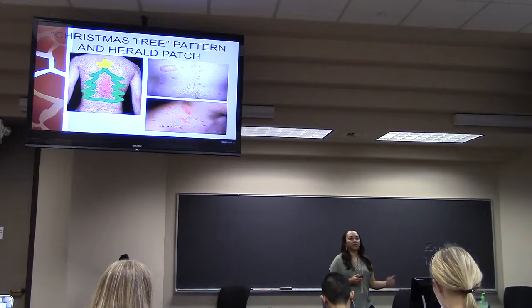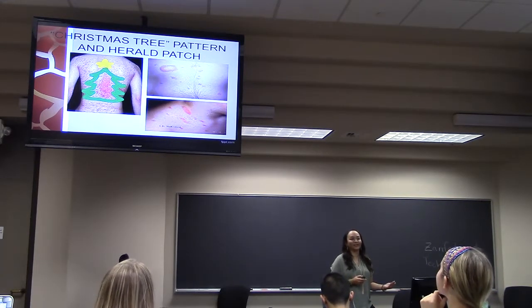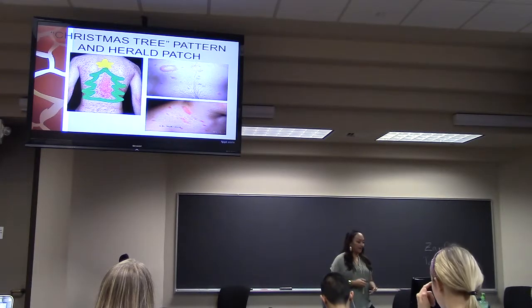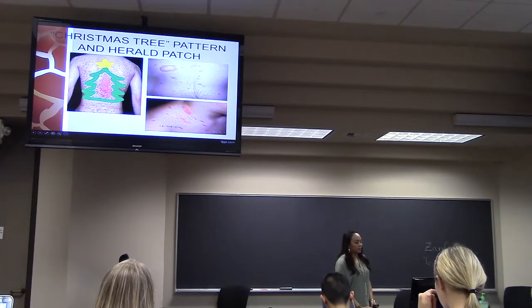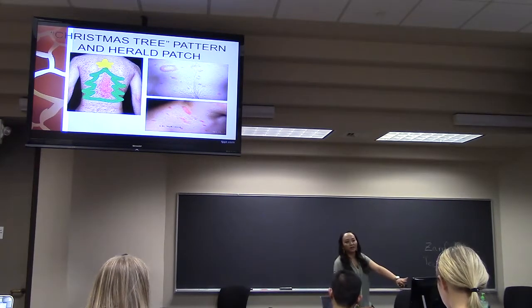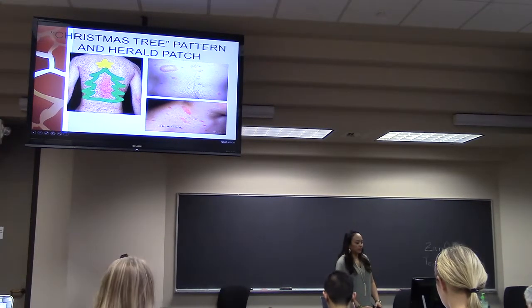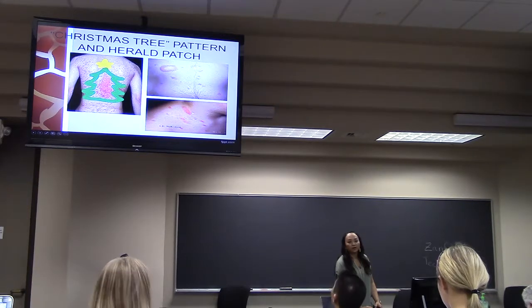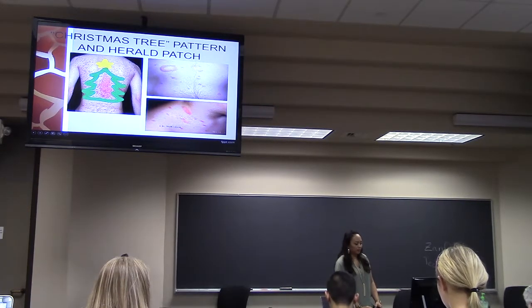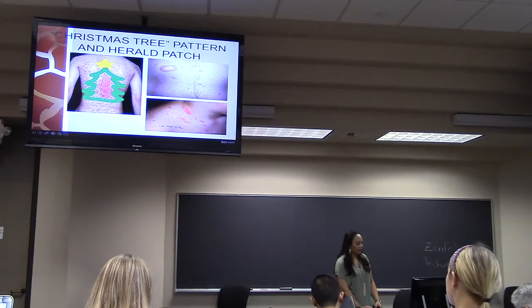So there's the Christmas tree. I really still don't see it, even though it's drawn on there for you as a Christmas tree. But that's that little herald patch. Usually something like this will show up. If you just looked at that without anything else, wouldn't you think it could be a tinea, like a ringworm? But then a week later, they start developing little lesions like this. Here's another example of a herald patch on somebody's neck, and then these are more smaller papulosquamous lesions, all on his back, in his lower back.